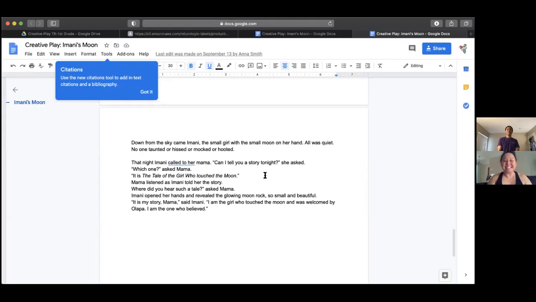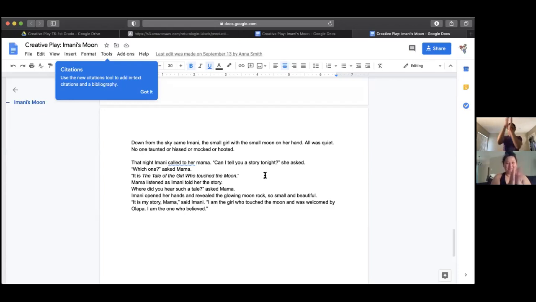Wow. Amazing. That's some really amazing work. I have to say, it looks really, really good. I love the drawings of the moon and Imani jumping up and grabbing the moon. I love the drawings of the snake and the owls, all of that stuff. It's looking so fantastic. Great work, everyone. Give yourselves a round of applause, please.